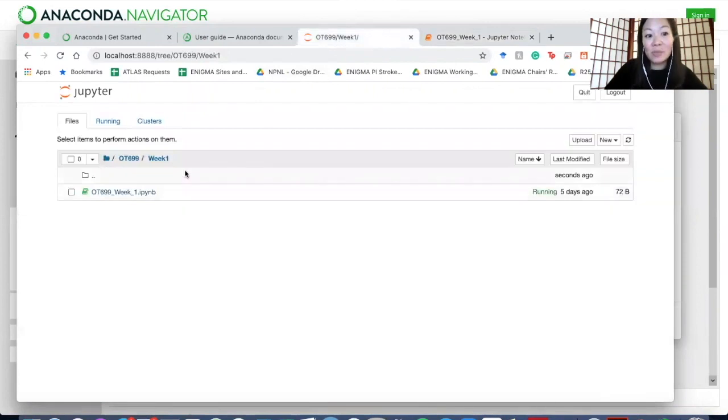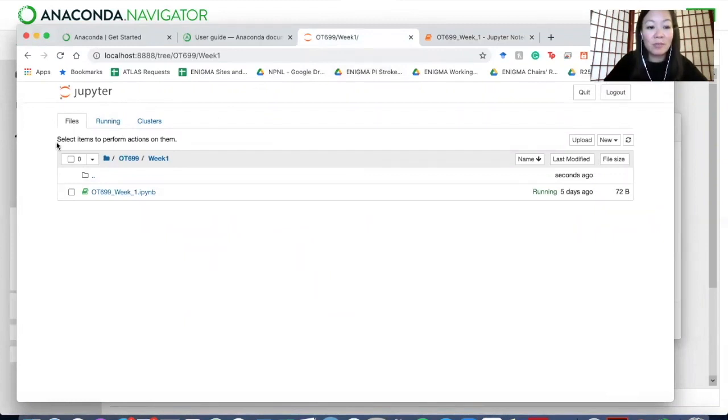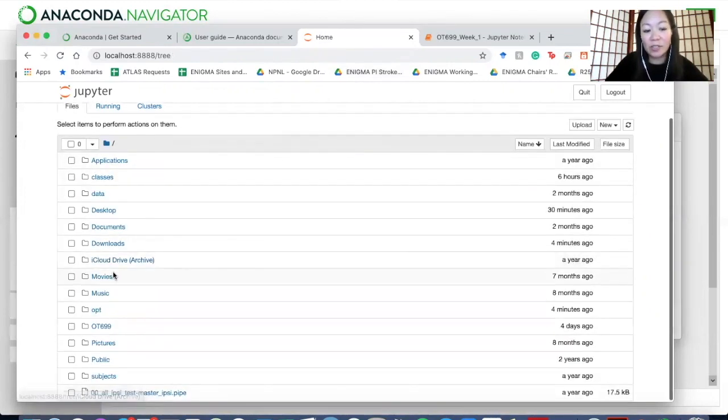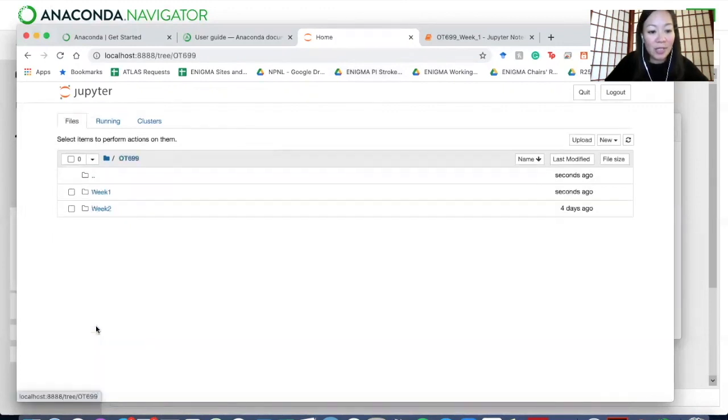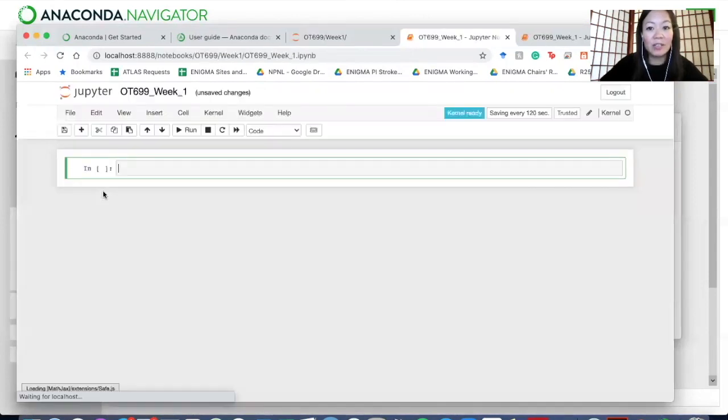So in this notebook, what we're going to do, let me orient you just a little bit. When you first open Jupyter Notebook, it kind of looks like a general file browser. So you can see your file pathway up here. That's your home directory or root directory. This is the folder that you made for OT699. This is week 1. These 2 little dots here mean go back up 1 level. So this would take us back to the week 1 folder. And if we went up a level again, it would take us back to this home directory. So we click back on the OT699 and then click back on week 1 and then click on the OT699 week 1 Jupyter Notebook.